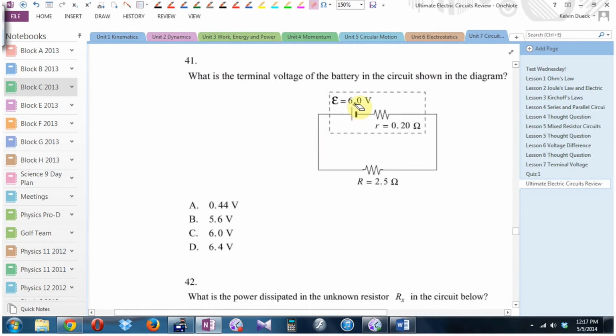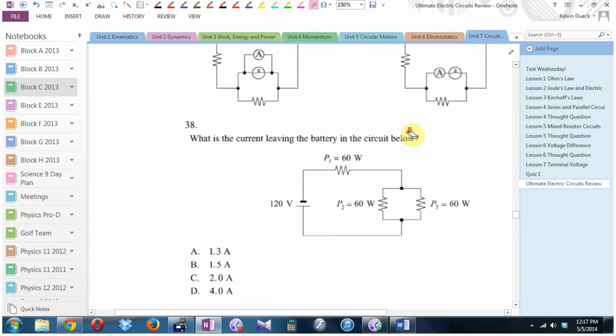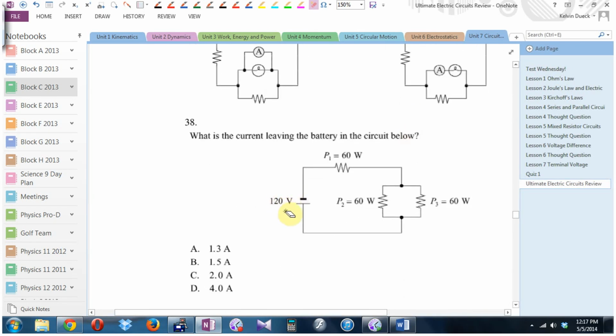Here, okay? The EMF is 6 volts. You're not going to get 6 volts from the battery. The terminal voltage is going to be 6 take away whatever I times R is right there. That's going to be what you're actually getting. And what I've been doing, Claire, up until now, is I've been giving you circuits that look like this. Technically, I've been giving you the terminal voltage, not the EMF. I just didn't want to get into it. Is that okay?